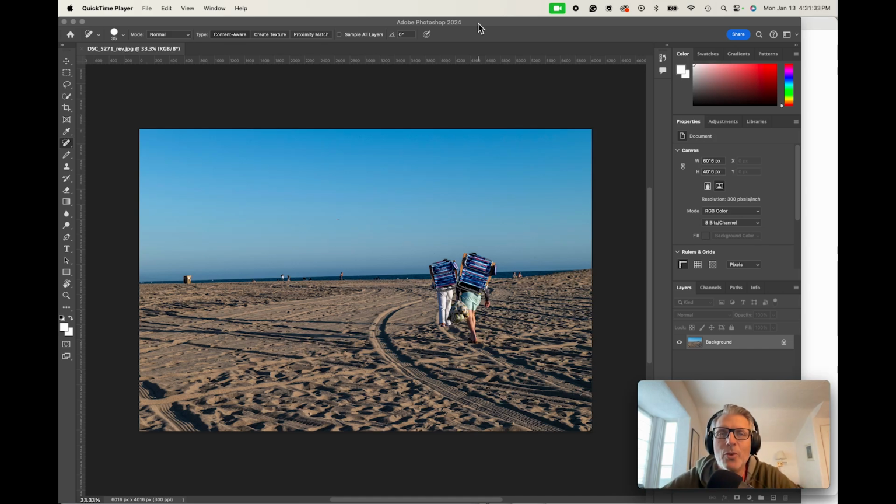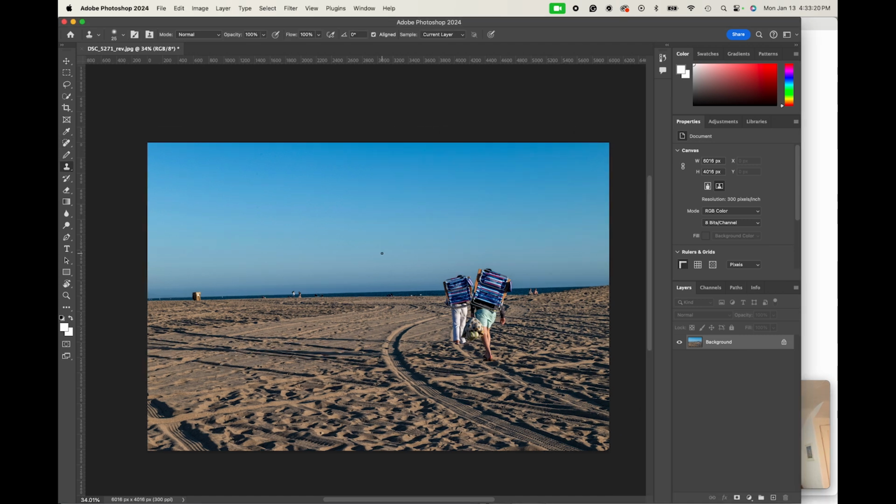Hey guys, I wanted to go over some fundamental Photoshop techniques and terms, and that is non-destructive versus destructive. So with digital imagery, we can work on an image and we can destroy pixels and get rid of them, or we can save them for later. Let's say you make a change, you might want to go back to it later. And also you can keep modifying things when you're non-destructive.